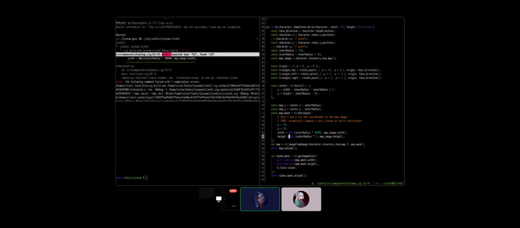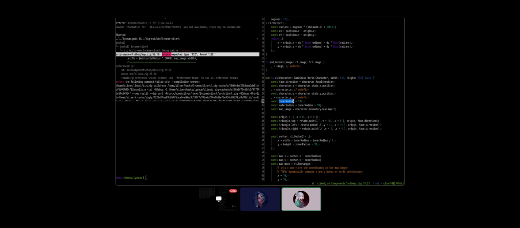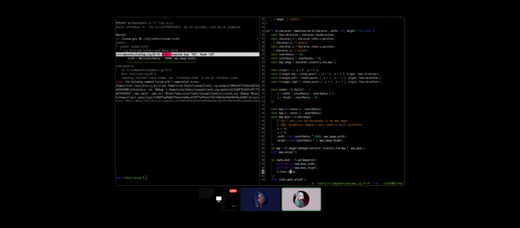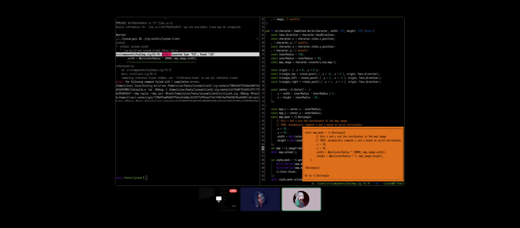And the outer radius is probably a floating point, because it's based on the inner radius, which is not actually a floating point, it's a compile time constant. Yeah, but it is probably being inferred somewhere. Oh, actually, I know what it might be. Map mask is a rectangle. Hmm.